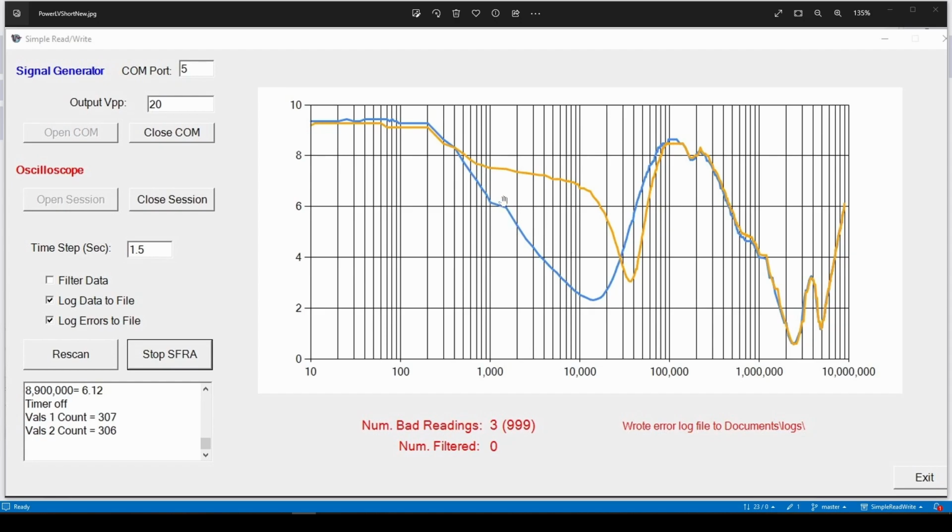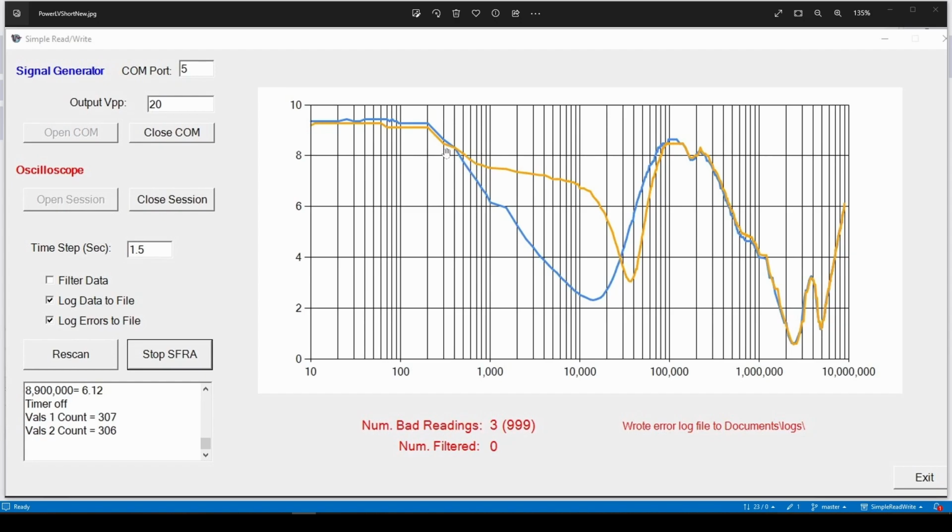But what we do need is some way to indicate, hey, this is the second or the orange scan, and whatever results we get with frequency and voltage, we now have to save them to the list representing this orange scan. So we're going to have some integer for scan number that tells the software, hey, if it's scan number 1, save it to these blue lists, and if it's scan number 2, save it to these orange lists, all right? So we need 2 more lists, and we also need some indication of which scan we're on.